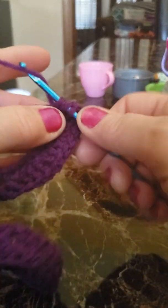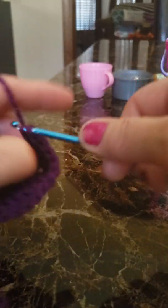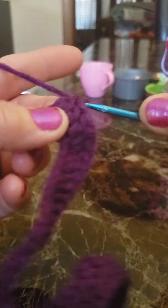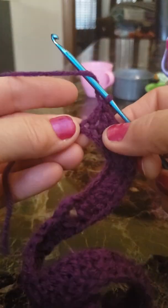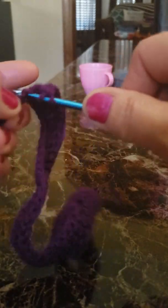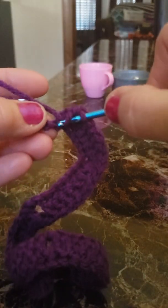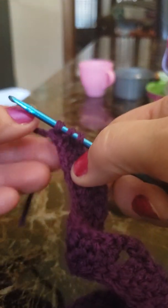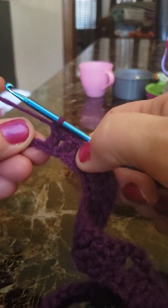2, 3, 4, 5, 6, and 7. Okay, with this one, I had already done, so that was a mountain. The next one is going to be skip 2.